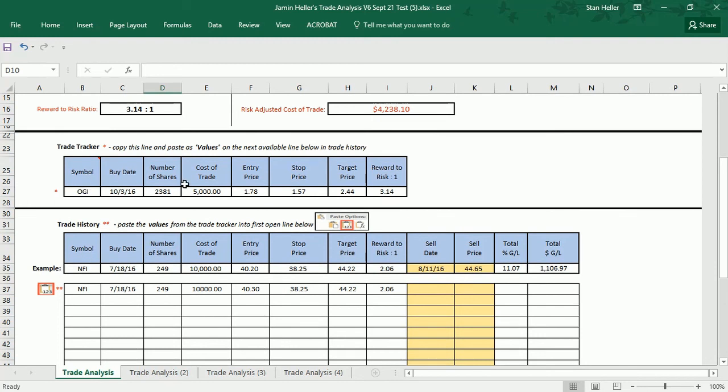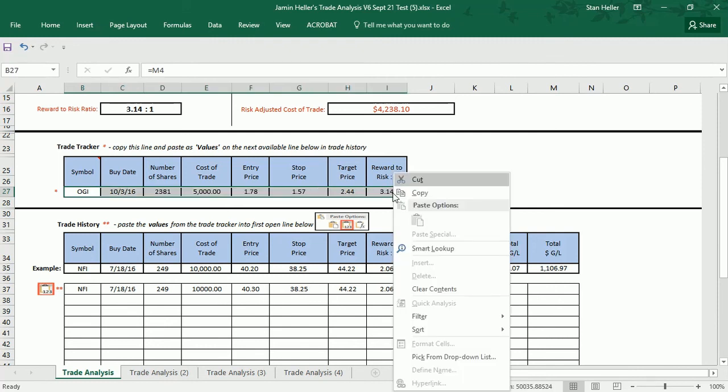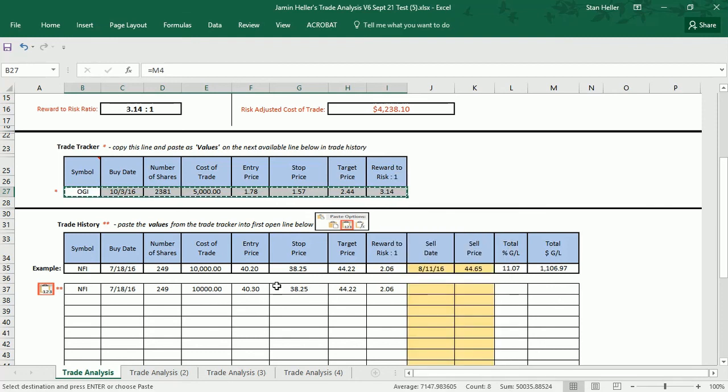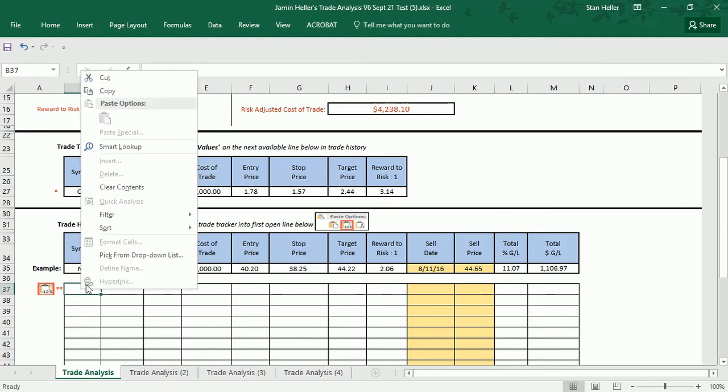It copies the information into this bottom row, so we're going to left click in this first cell and left click in the last cell with the shift key held down. That allows us now to right click in there and copy that row. We come down here into the next available cell area. Now if I didn't want to maintain this trade, which was just a practice trade, I can just delete all of those. I'm just going through and deleting them. And then I can come to the left cell here and I'm going to right click.